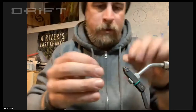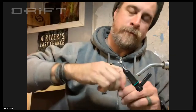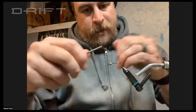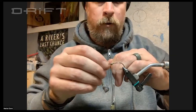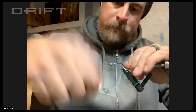Go ahead and add your three-sixteenths tungsten bead. Because each time we're starting this material and because we're using a GSP thread, I always put down just a drop of super glue to get things started and to add traction. A lot of times you'll be tying, you go to put some extra pressure, and all of a sudden something will spring off. I'm going to slide the thread through this super glue, and I want to leave enough room for a whole other bead, even though I'm not putting another bead on. I'm going to anchor it down right about there and then run it back to where the curve starts.